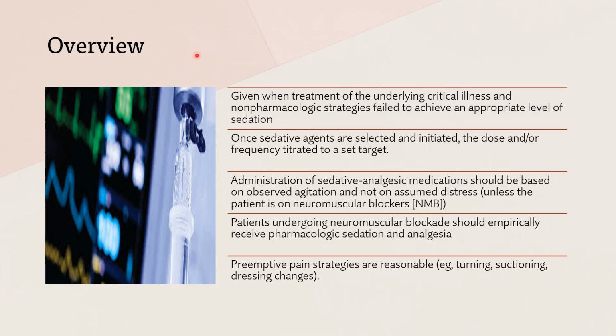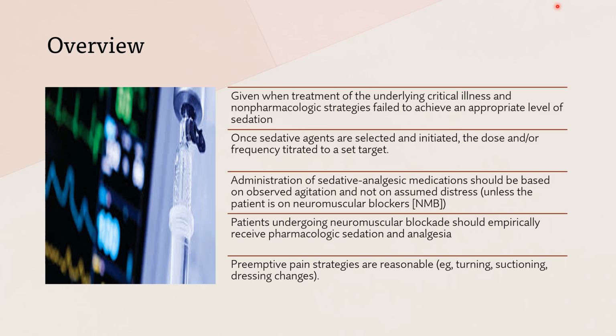For patients in whom treatment of underlying critical illness and non-pharmacological strategies, which we discussed in my earlier video, have failed to achieve an appropriate level of sedation, meaning a calm and cooperative patient, pharmacological agents should be administered. This approach reduces the risk of acute and chronic physical and emotional harm if distress is treated adequately. Once sedative agents are selected and initiated, the dose and/or frequency are titrated to a set target.